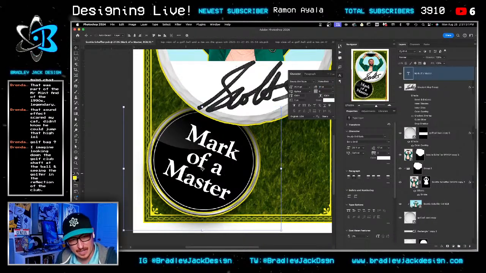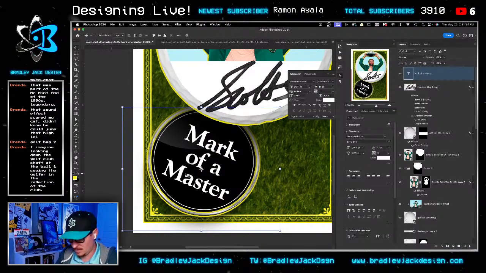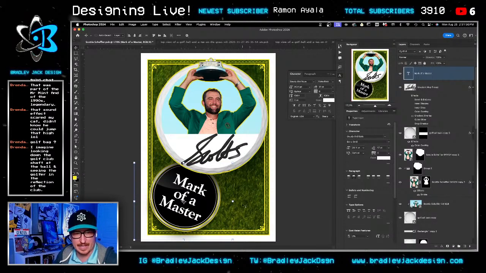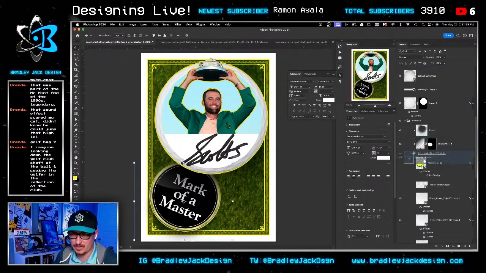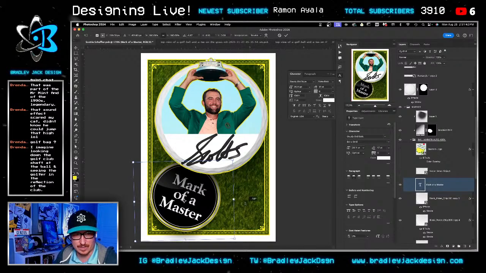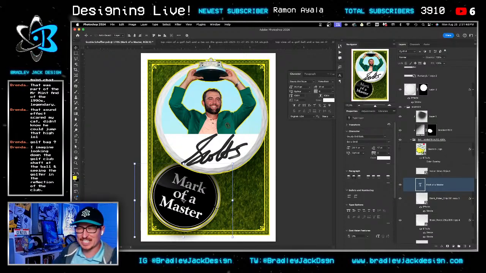What we could do is we could spend some time to really finesse the text down there. But it says mark of a master now, so it's his mark. We can put this underneath here so it follows along. What goes down here then? See, we've got all this room now where we can put something. This is where his name would go, essentially. Yeah, mark of a master, we've got that on there. You know, we can put his name down here.